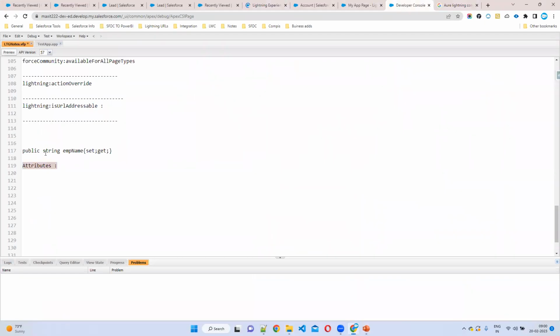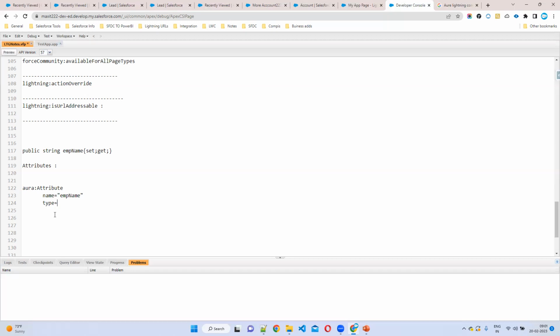So normally in the VF page, how can you create a class, sir? In the class, how can we declare variables like this? But in the Lightning component, if you want to declare variables, we have to use a syntax called aura attribute. In case I want to declare the same variable, aura attribute. So the first one is type. What's the type, madam? Or you can use a name. What's the name for the attribute? Variable name. What is the variable name? Employee name.